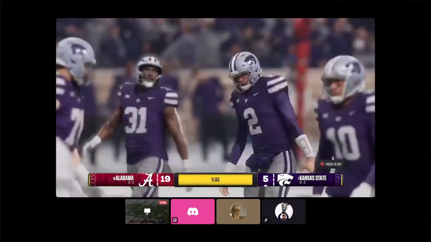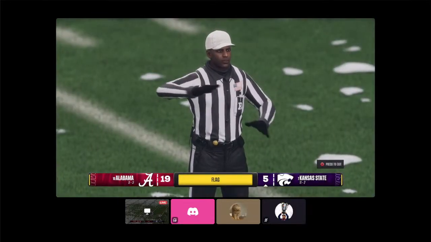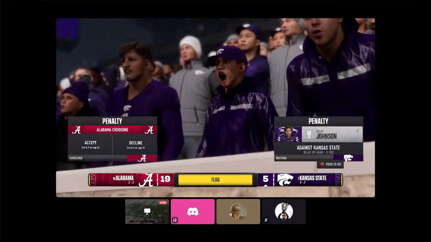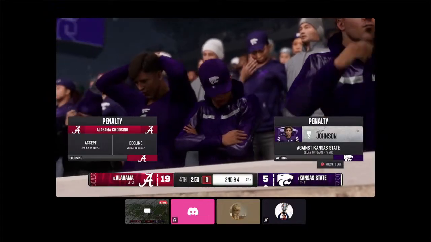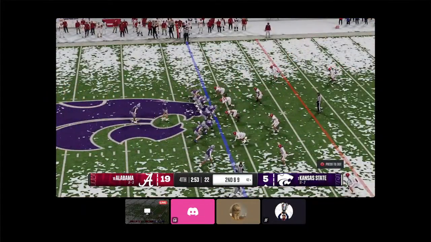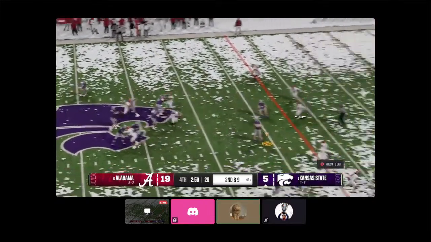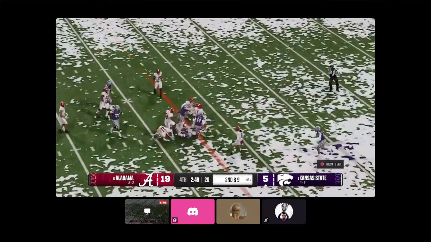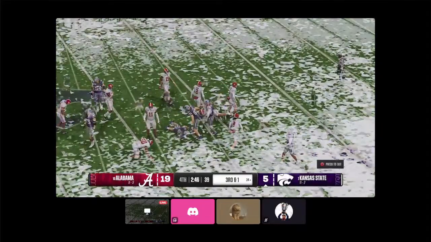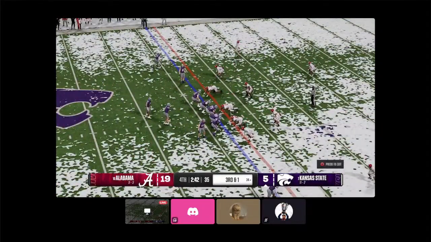Didn't quite get the play off in time. It'll be delay of game. And the delay of game penalty will push the offense back 5. Offense getting set. It's second down. Back to throw. Makes a quick grab. An important 9 yards gain there. Brings up just 3rd and 1. The offense going with the hurry up.